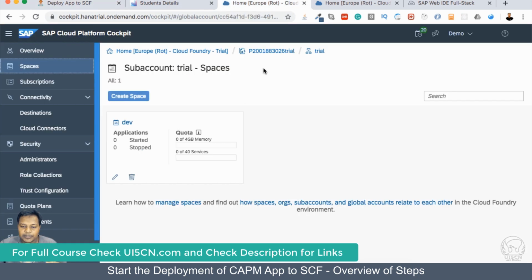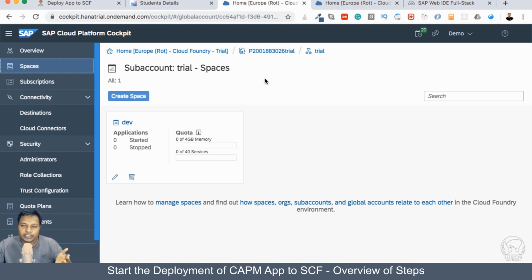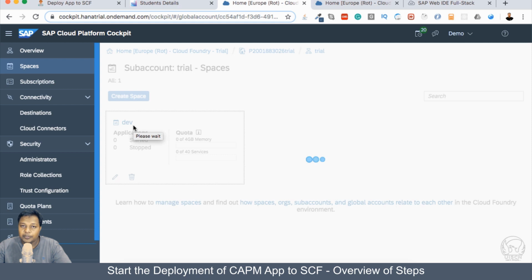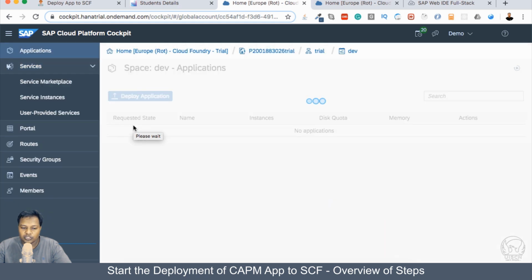If you go in SAP Cloud Platform and work with Cloud Foundry, then you will find that in the free trial, an HDI container is what is given to you. So initially I only have dev, and if you see the breadcrumb sequence here, the first is the Cloud Foundry trial, then the trial is the sub account which I have here. I went inside the sub account and I found all the spaces. Here dev is the default space which I get if I go with free trial. If I go inside the dev now, I will be able to see what are the services which are present.